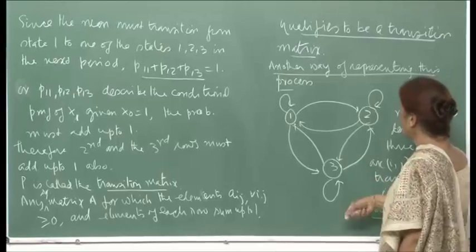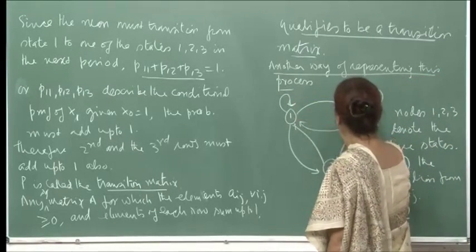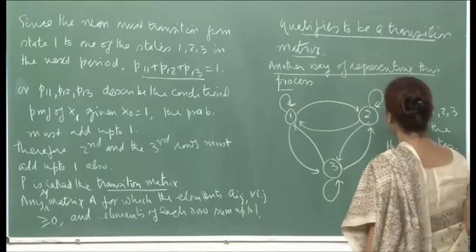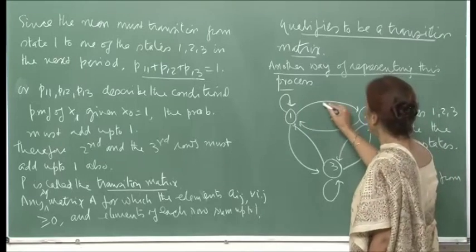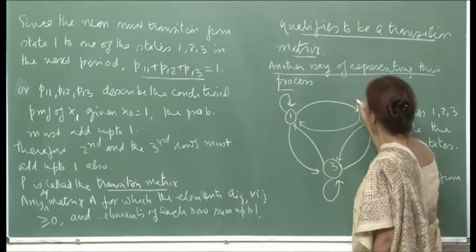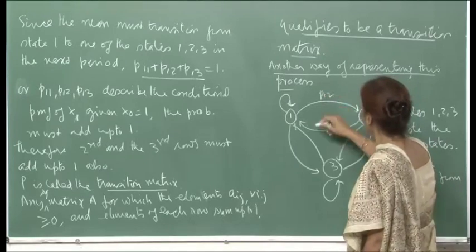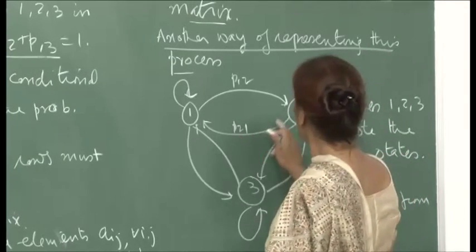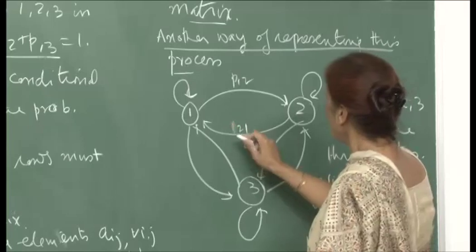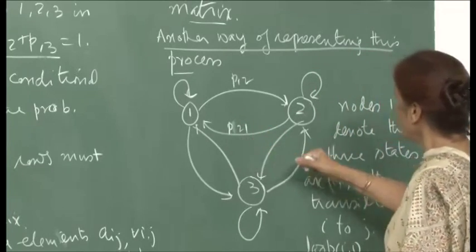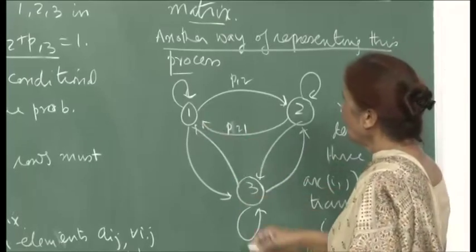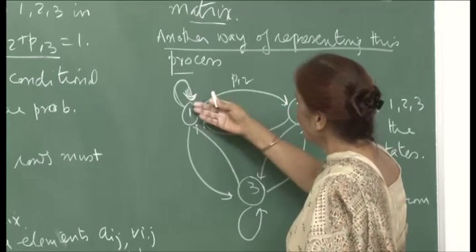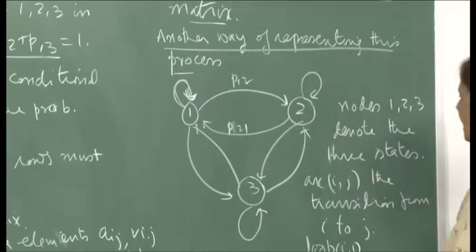So, let us see, I will describe the 3 states by the nodes of this graph. First is your production, HR and sales. If I am showing an arc from 1 to 2, then this is transitioning from 1 to 2. Of course, I have not entered all the probabilities, but they can be written down here. The arc 2 to 1 will be the one-step transition from your HR to production, right. And this loop describes that you stay in 1, that means you transition from 1 to 1. So, you do not go anywhere, you continue with the same state.